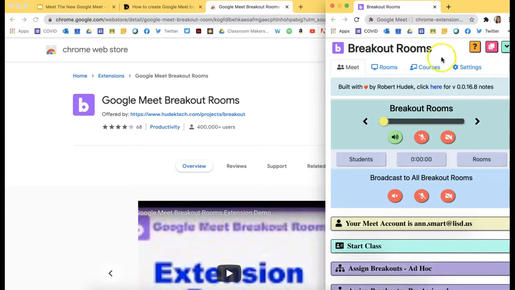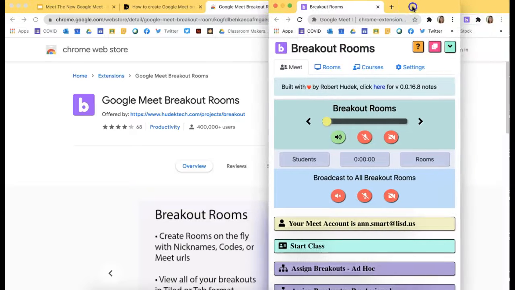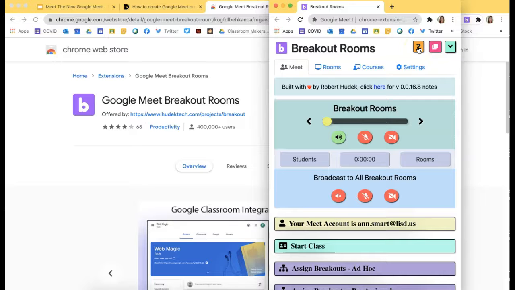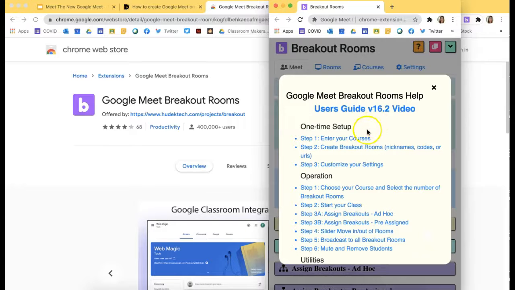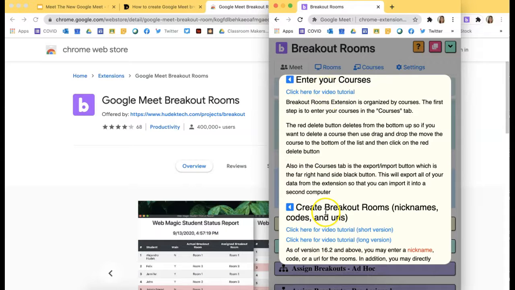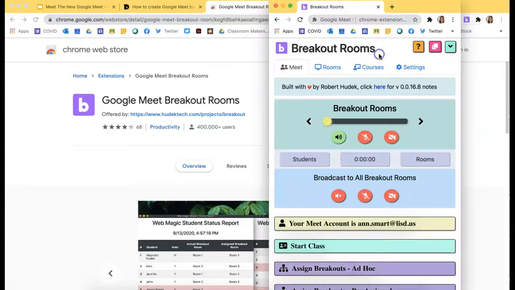I will tell you right now what you'll need to do, and what I had to do, and am still doing to work through this, is this question box here. When you click on that, it is the user guide. You can literally go step by step and learn how to enter your courses and watch a tutorial, and he'll walk you right through how to do that. Then go to the next set and just walk yourself through the setup of this extension.